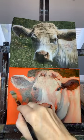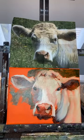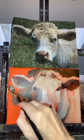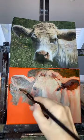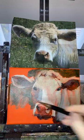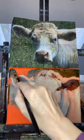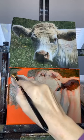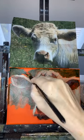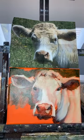I didn't pre-mix any colors this week. So you know I've been just trying to do that, but it's not something I have regularly done. I think I like to just fly by the seat of my pants more, I guess.